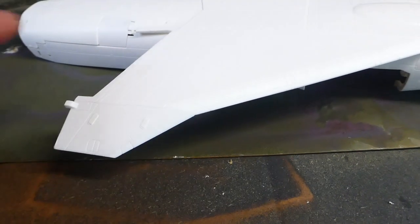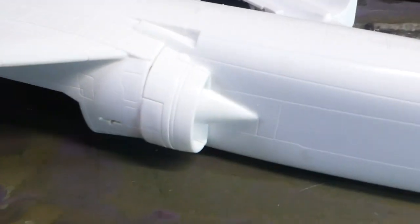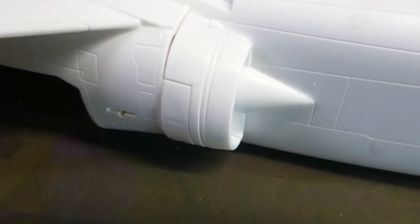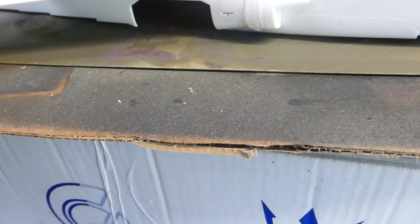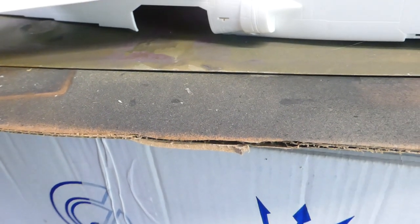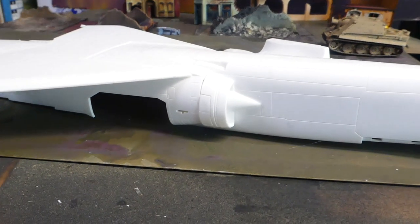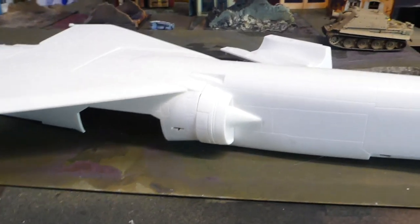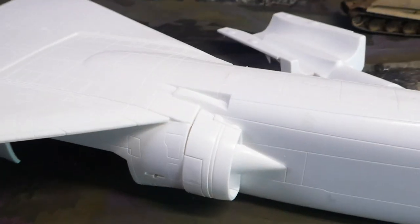But they're so good, I might as well just put those on. They won't stay of their own accord. Massive gaps. I think I'll fill them from underneath. I've gone over this section again, and I definitely followed the numbers. The numbers are huge, they're easy to see, and I don't know what's gone wrong. But I was squeezing and squeezing, and if you do squeeze the whole thing, then they do come together.